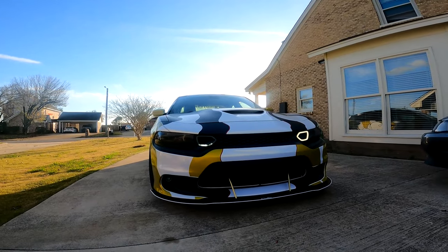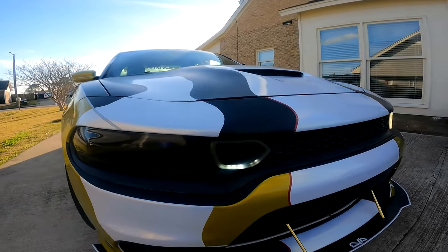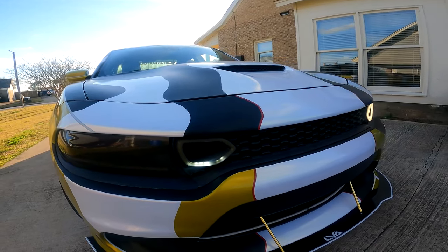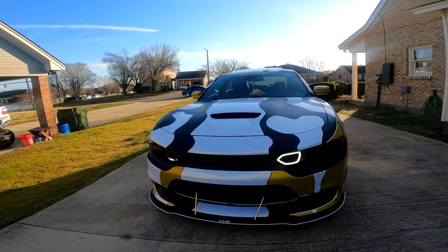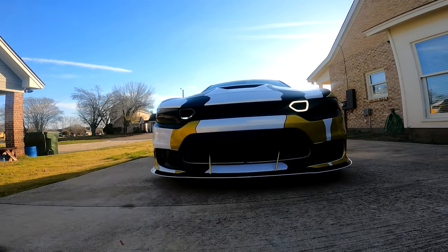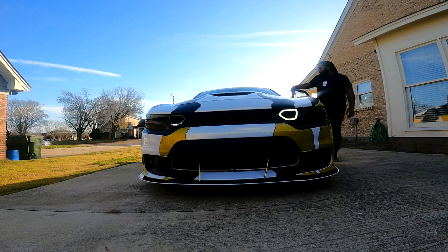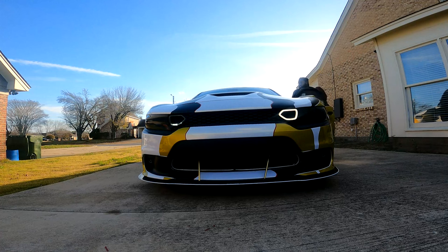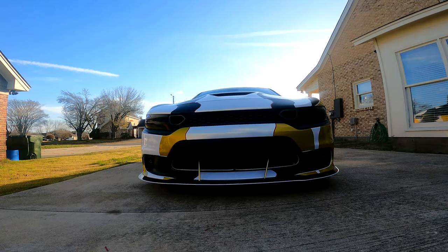Alright, so now it's gone completely out. But as you can see, that side over there is just fine. But this is the reason why I'm replacing it. Now, as you can see, they both still work with the turn signal. Oh, and I'm pretty sure y'all peeped that they do flash differently.